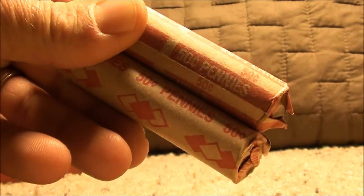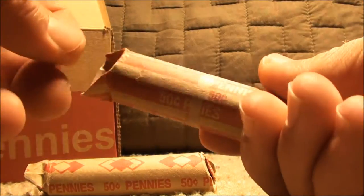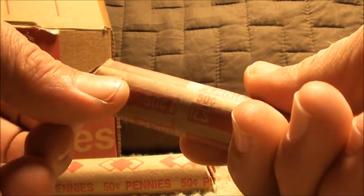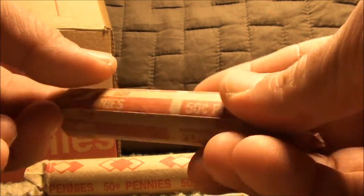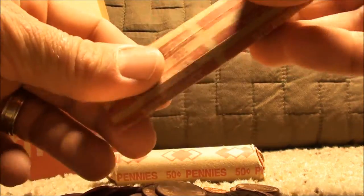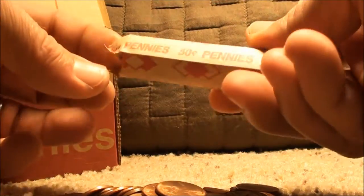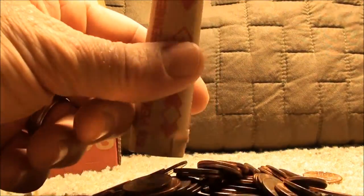You can see there are two roll styles. I was thinking at first maybe one is older than the other — maybe wrapped some a long time ago, didn't have enough, didn't want to take it to the bank. Then years later rolled something else a bit newer. But to be honest, the wheats I've found in here haven't been more concentrated in one particular wrap. So we'll just have to see.